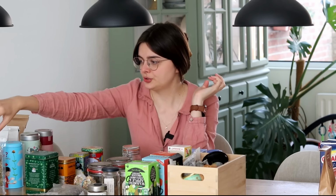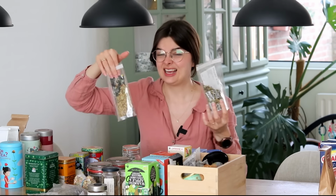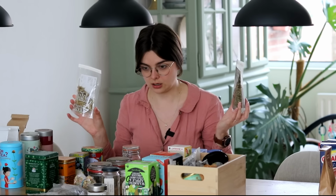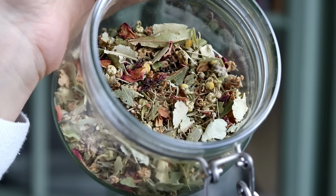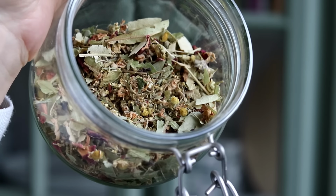Then we have two of these Wilderland herbal teas. I have a lot of herbal teas left because I wasn't able to drink them for like a year when I was pregnant. Both of these are harvested in the Netherlands. Kind of mixes of, I think, mostly native plants as well. Both really nice actually. I'm gonna keep these.